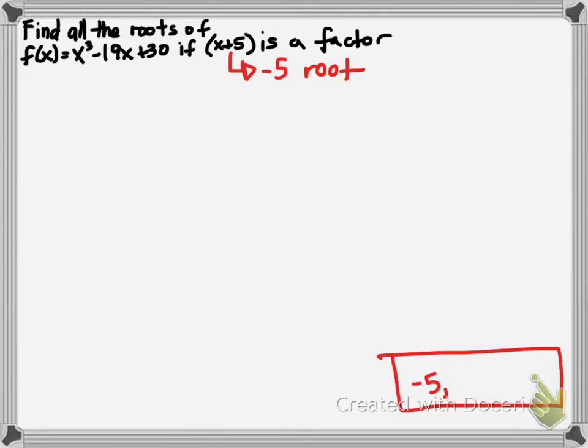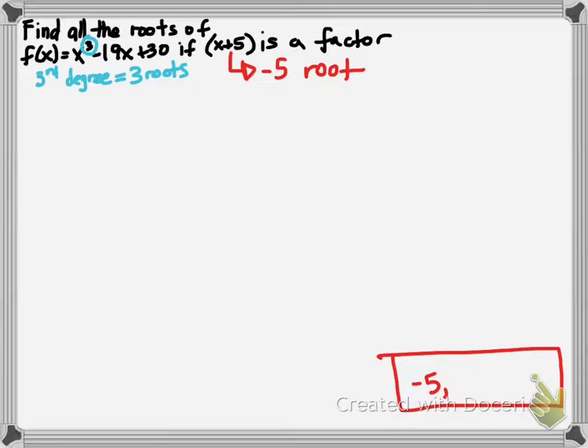For that, I look at my original equation. It is a third degree. What third degree means is that I am going to have 3 roots. So if they gave me 1, how many am I going to find? 2. So what we're going to do is take that x plus 5 factor and divide it out of the equation, and that way it leaves us with a polynomial that only has the 2 roots that we need.